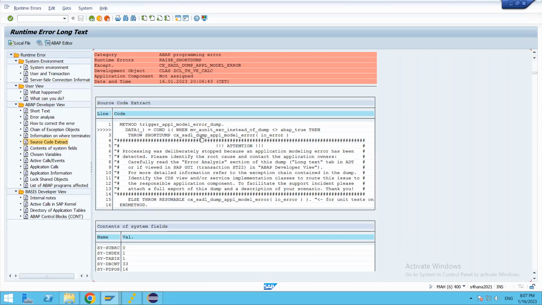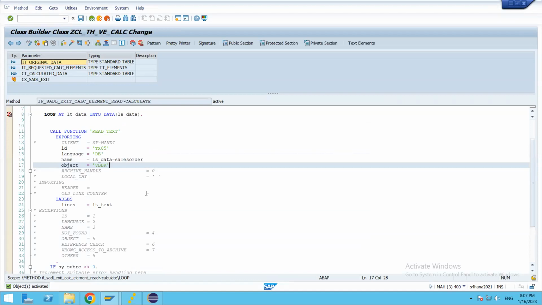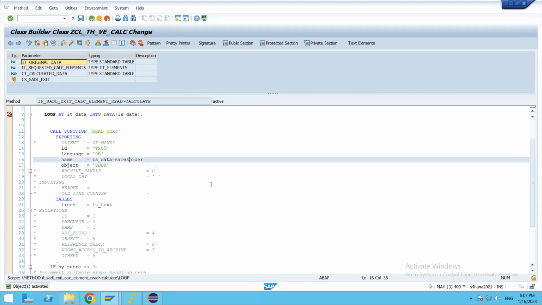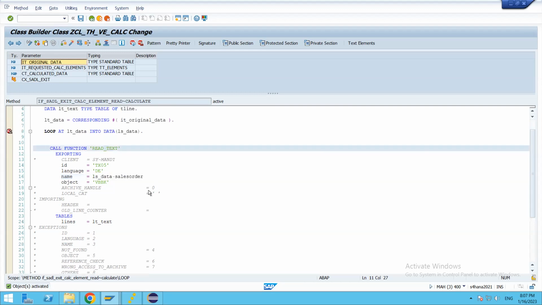What is this? I think the name of this text, maybe the parameter type might not be matching.